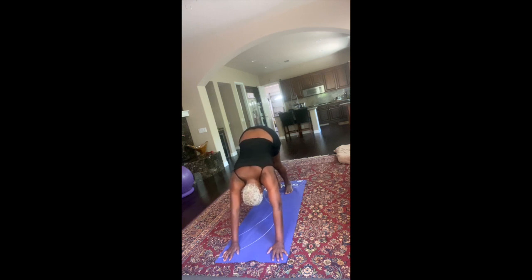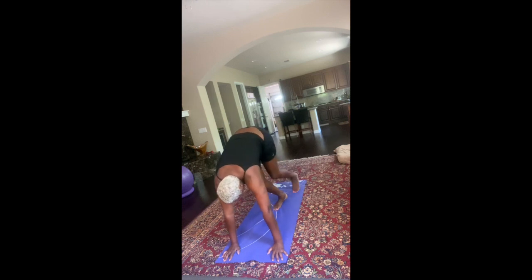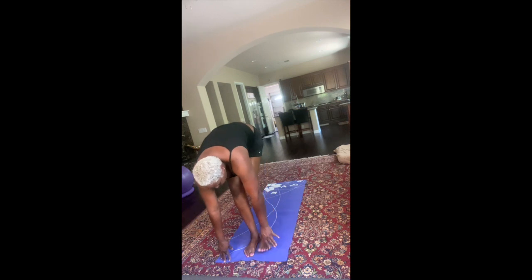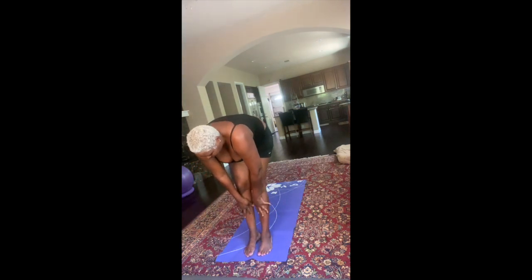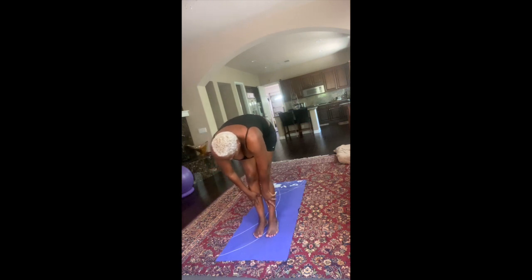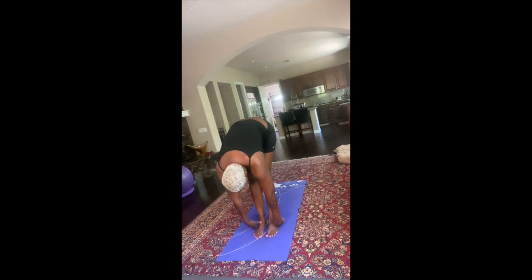And then exhale, bend the knees generously, belly to the tops of the thighs. Hang with me as we gently draw a line with the nose, look forward. And you can either hop the feet up towards the front of your mat or go for a slow walk. All the way up towards the front edge. We'll arrive here together, feet hip width apart, and we let it all hang over, Uttanasana.